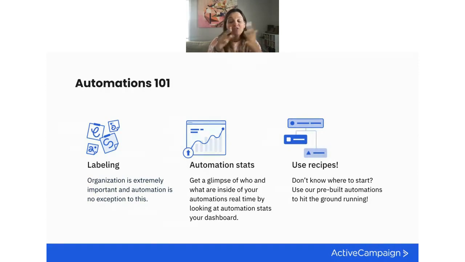And last, but certainly not least, if Alana or Shiv could share this for me, the marketplace link. If you are concerned about where to start, you're super overwhelmed with automations, there are specific B2C options for you to utilize: recipes. Recipes are pre-built automations by our amazing marketplace manager, Cody, and they are set up in a way that will allow you to follow a guide around as you start to get comfortable with automations.